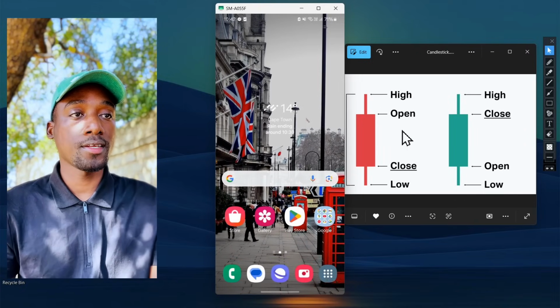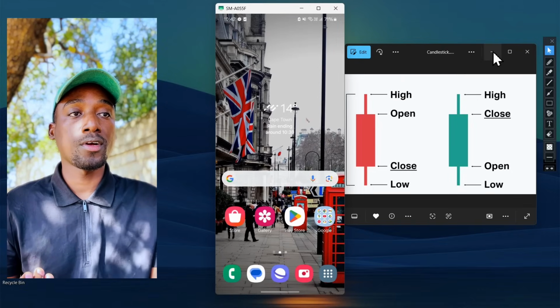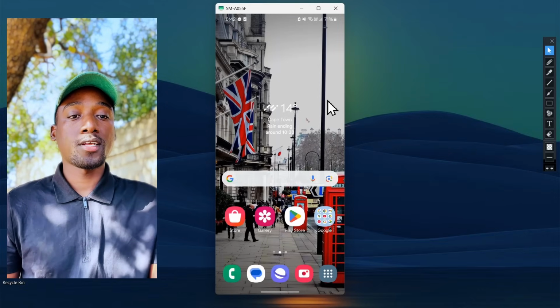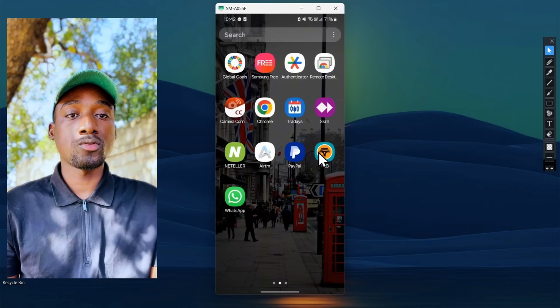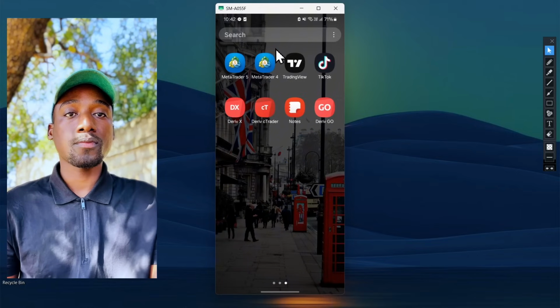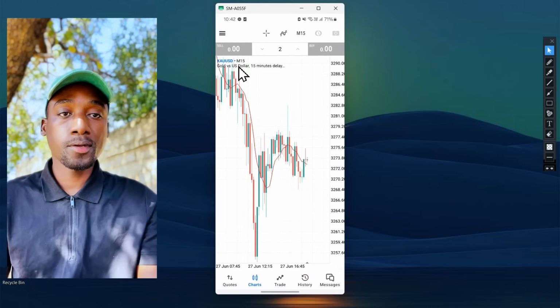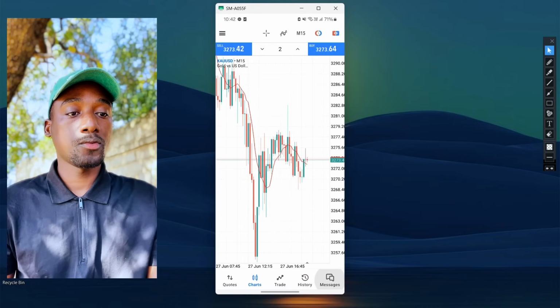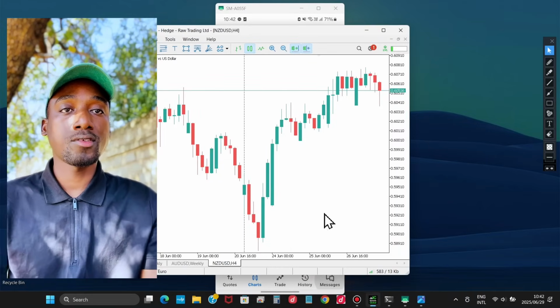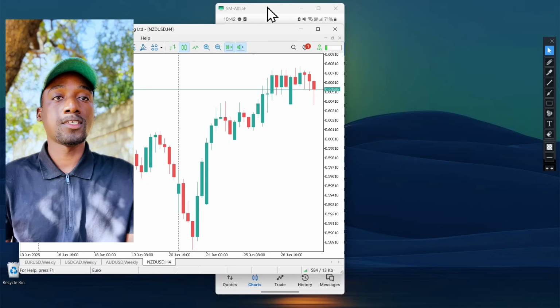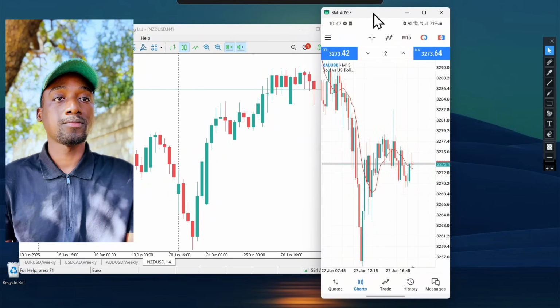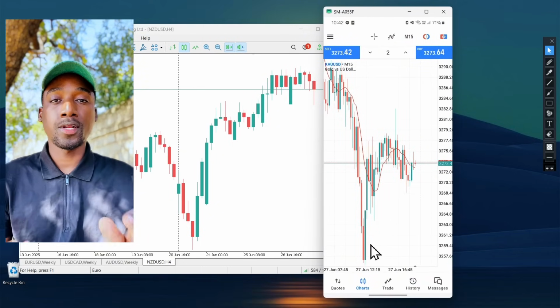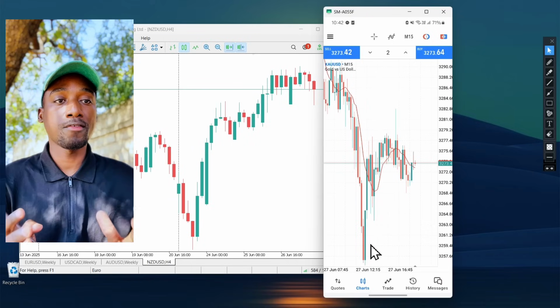Since you do understand candlesticks, we can actually remove that so that we don't get you confused. So, market context, let's talk about that. We can use MetaTrader 5 on our PC. You can use it on your laptop too. We're going to do this together. Please pay attention. We're going to move fast.